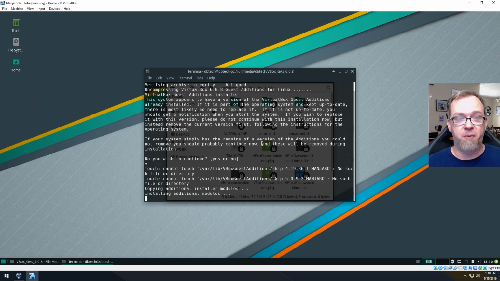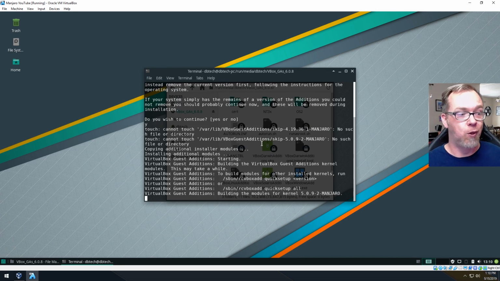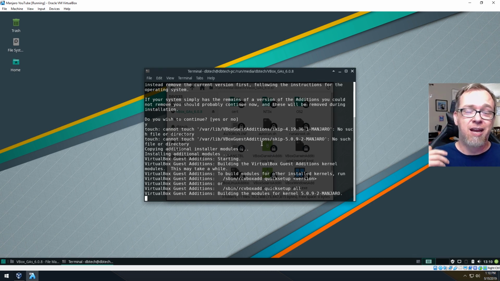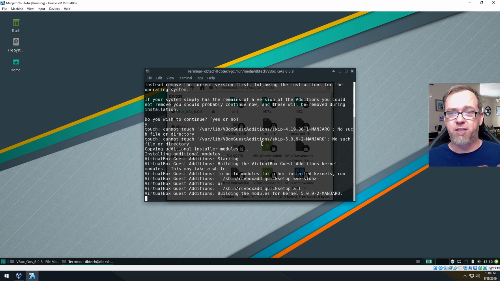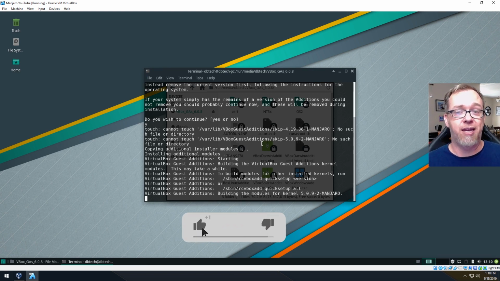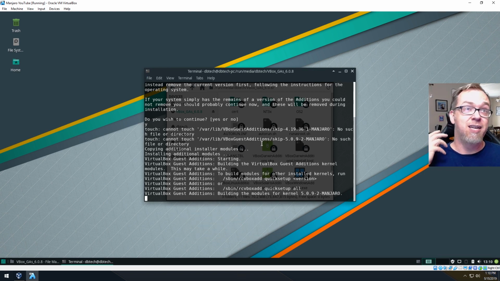Now, without doing everything that we've done up to this point, it was throwing errors telling us that our current setup wasn't set up to recompile kernels. So we needed to do all this header stuff. And all that header stuff is basically why we had to do all of the kernel updates and the reboots, to make sure that we had the right kernel in place to do the installation of the guest editions CD for the maximum compatibility that we can get between the operating system and VirtualBox.